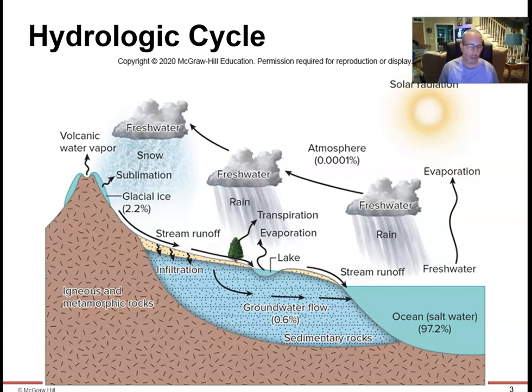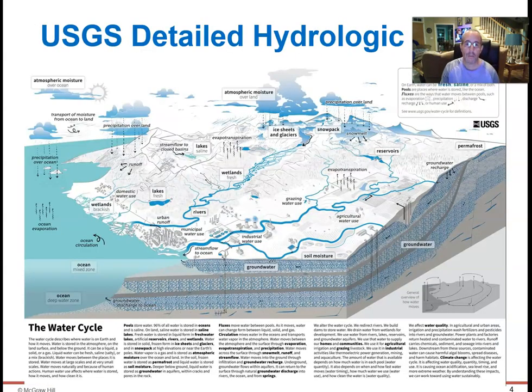We see water coming out of our taps at home when we take a bath or shower. We see water in rivers and lakes. We see water in the ocean. So we're already kind of familiar with parts of this cycle, but it's a lot more detailed and a lot more important than most people realize. There's a whole lot of water under our feet, under the ground. We call it groundwater, and that's heavily involved with the karst that I'm going to talk about.